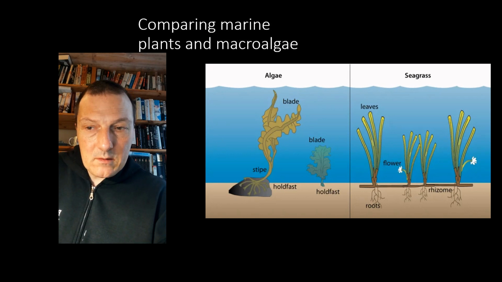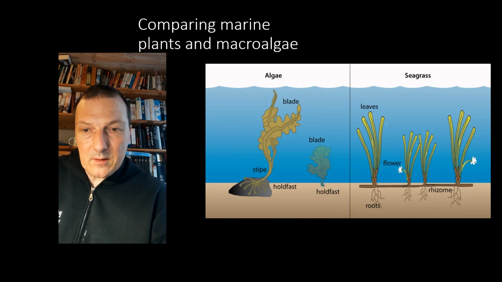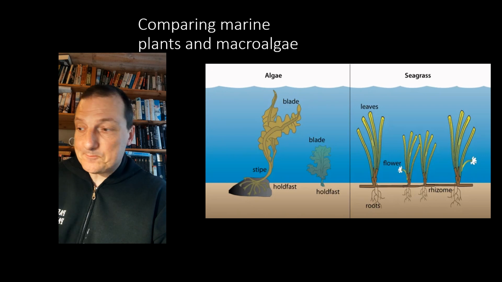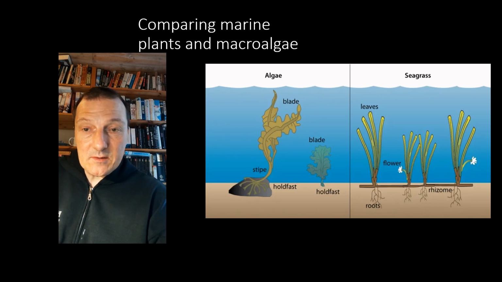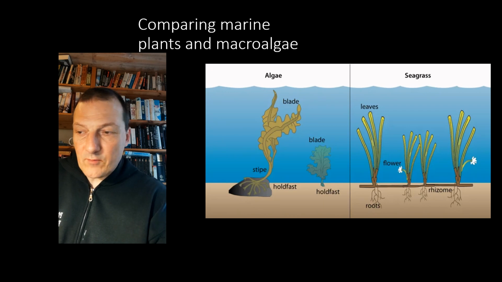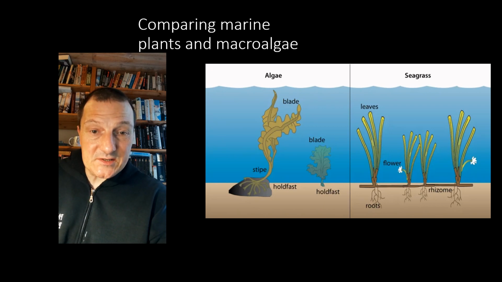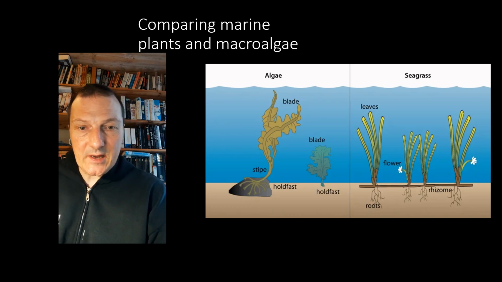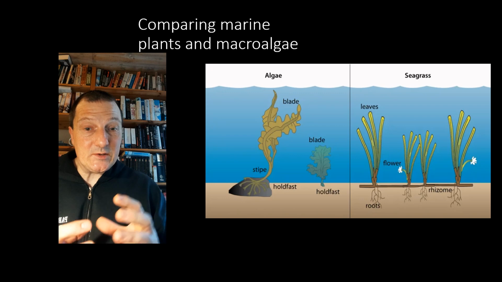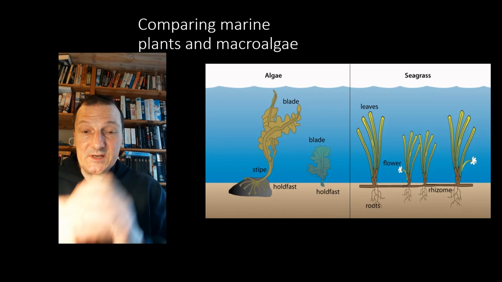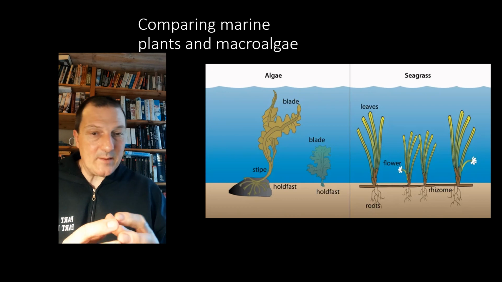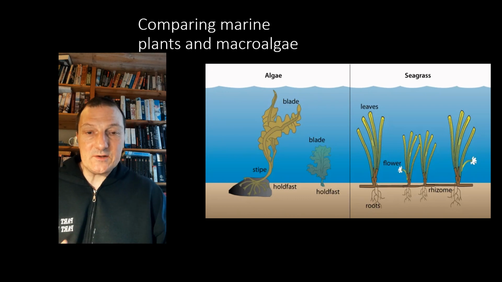So if we compare plants and macroalgae, we can see they kind of look the same, but the macroalgae don't have a stem, they have the stripe, and they don't have the root, they have the holdfast. But beside that, they kind of have the same function. They do photosynthesis, they fixate carbon, they are key species in the different ecosystems. And in each ecosystem, either a kelp forest or a seagrass meadow, they are cover for other animals, and they're a food source, and they are super important for keeping that environment stable.